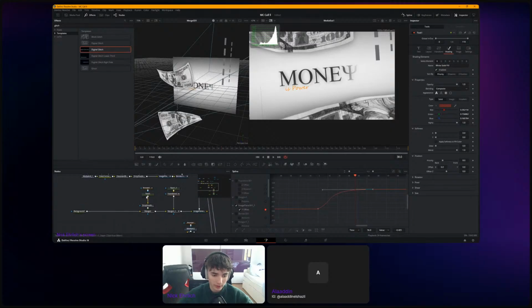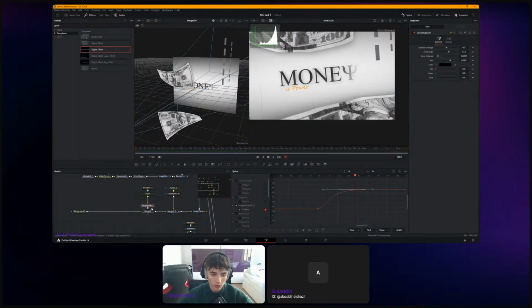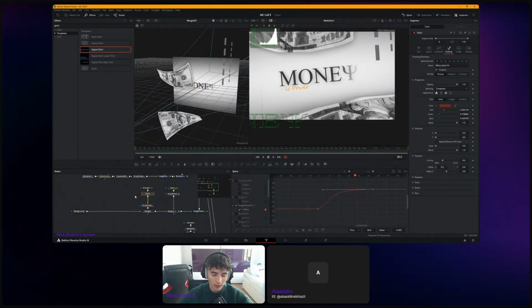All right, next thing I did then was adding this money is power. So what I did was basically just adding a text with a drop shadow. And if you are adding text, by the way, this is a text plus, keep that in mind. And then just edit it to the background. You can do this by hitting Shift and Spacebar, type in text, and then click on text plus, hit add.